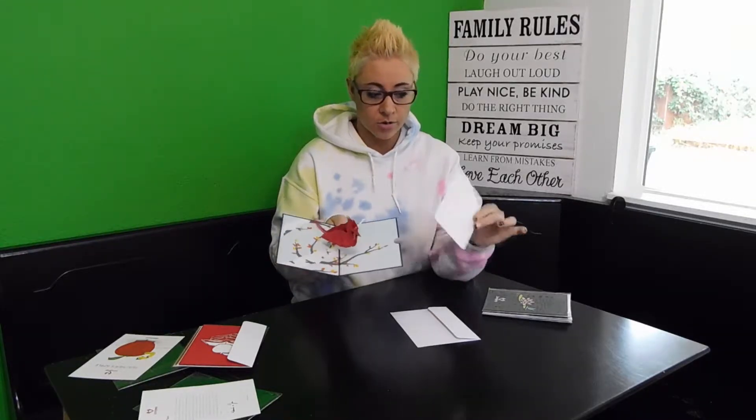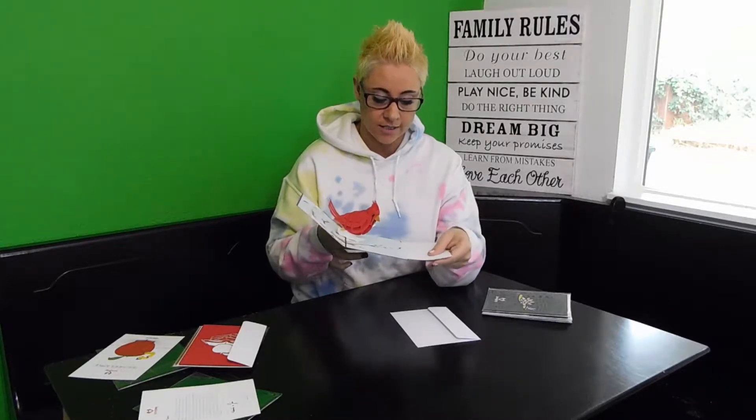What I wanted to show you that other cards didn't have, but this one does, is that they have now added a little card that pulls out so you can write on it. How fantastic is that? You don't have to write on the pretty card — you can have this little insert that they pull out and read and keep, and they can still keep the card nice and on display.